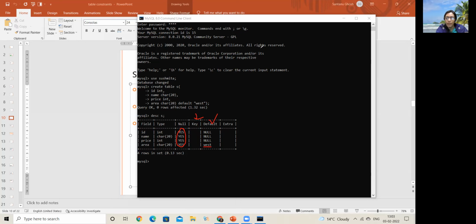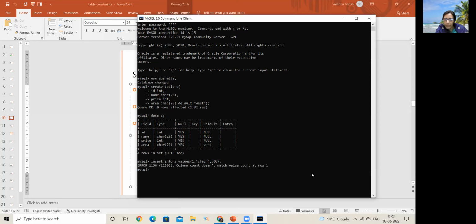Okay, but the confusion lies in the fact that if I try to insert a record by not giving the value for area, expecting that it will put the default value, it doesn't work like that. Insert into S values, brackets open. Okay, so I'm saying ID 1, name is chair, price is 500, and area it should take as west, so I don't give the area value.